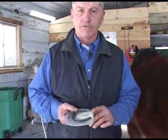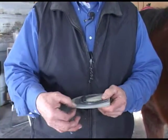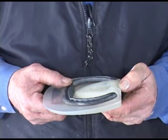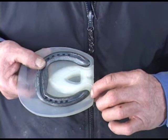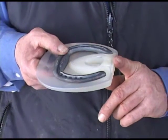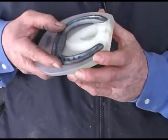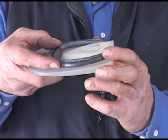We don't want to leave the frog out, so we've chosen this pad here. It's got a degree angle to it, as you can see, and we're going to place it on this pad according to the directions against this line right here, so that this part of the pad extends beyond. What this is going to do, it's going to help engage the ground first by being slightly taller and slightly longer than the back of this shoe.